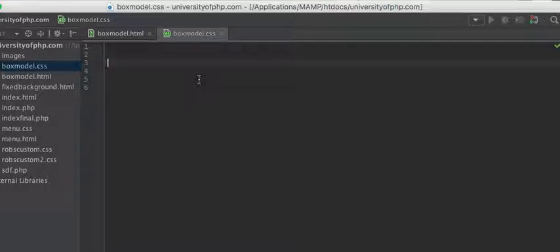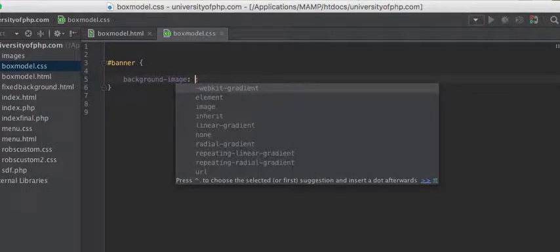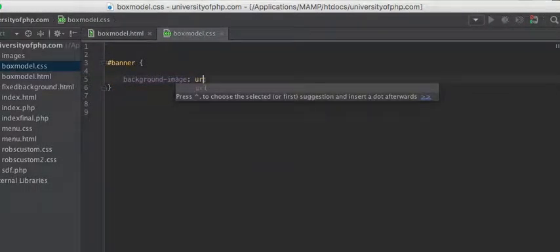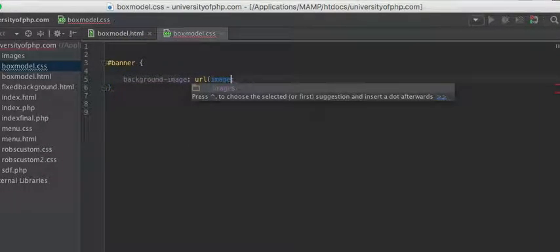All right, so the first thing, we need our background image. No, we first need to target that element. I called it banner. Okay, so we want our background image. And here we're going to specify the URL, and it's in images.